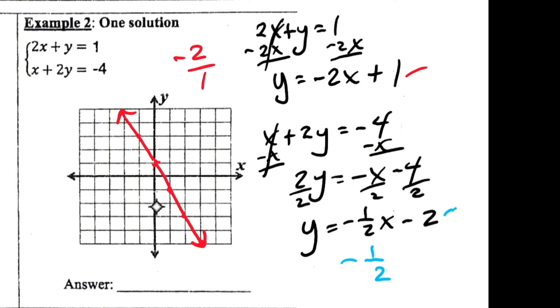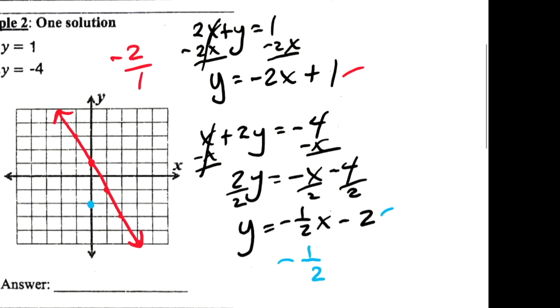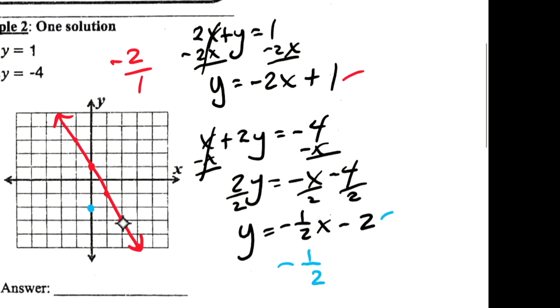So starting down 2 from the origin, we'll go with a negative slope of down 1 and over 2, down 1 and over 2. Did you see the point of intersection? So it is not true that one line must be positively sloped and one must be negatively sloped. They can both be negatively sloped. That point is over 2 and down 3.